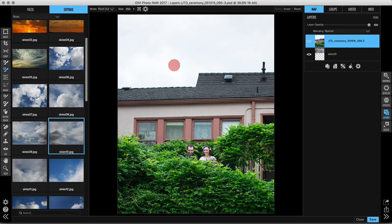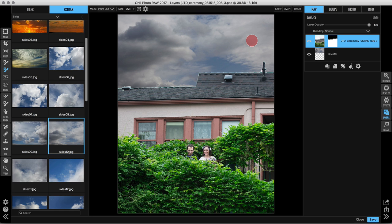To remove the background, I'm going to use the quick mask tool to start. Just click and drag across the background — it's going to remove about 95% of it. Then I'll clean up the edge with my refine brush along the top of the roof. And the last tool I absolutely love is the chisel tool, which chisels away the last little edge of pixels and cleans up that line so it blends much nicer with the new background.